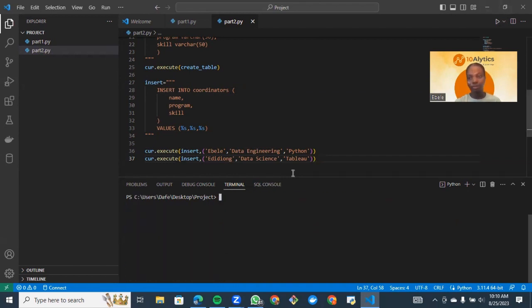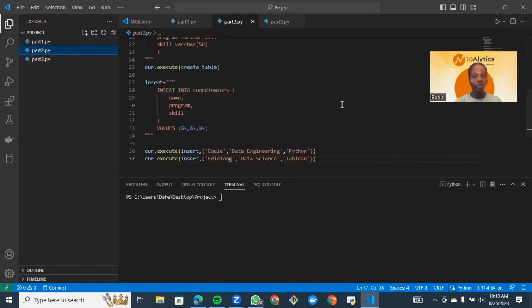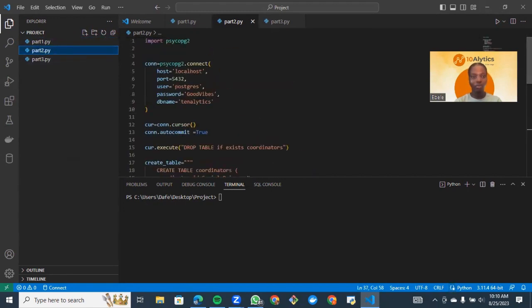Okay. Now we've created our table. So part 3 now is to query from that table that we have created. So I'll come to file again. I'll say part3.py, then enter. Then I'll come to tool. I'm just being lazy.